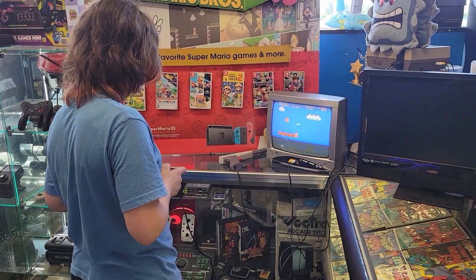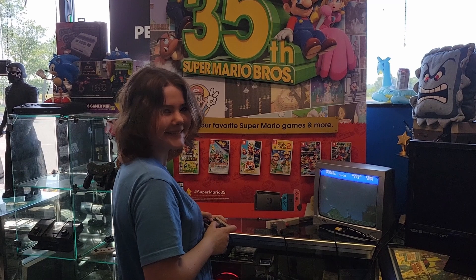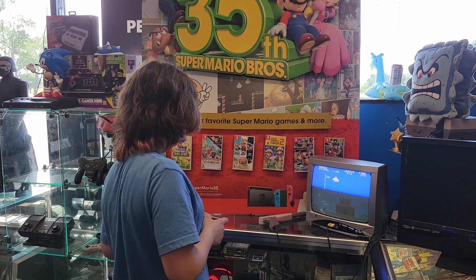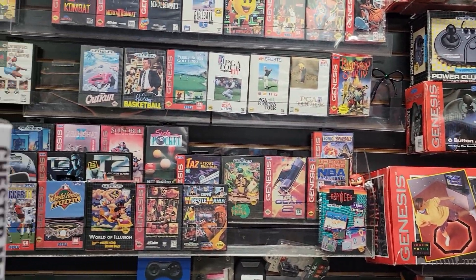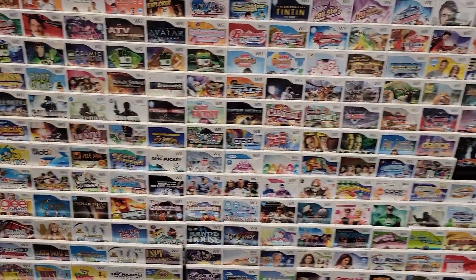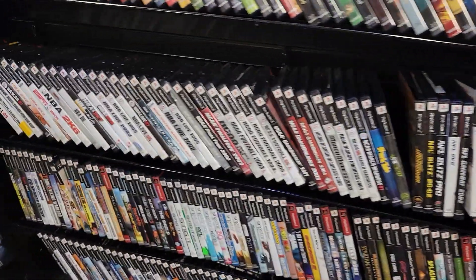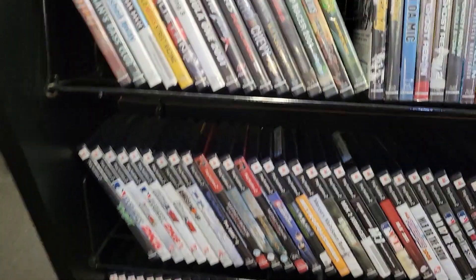Watch her just tear through World 1-1 on Super Mario Bros. like she owned a Nintendo back in 1988. One of our favorite systems to play is the Wii. What a beautiful sight. Also another one of our favorites — Guitar Hero. Pretty crazy — in that entire awesome store, I didn't find anything. I asked the store person if they had a Funko Pop I was looking for, but they didn't. There's always next time though. Still got a credit — we'll find something someday.